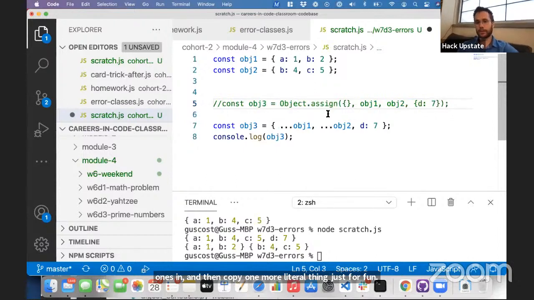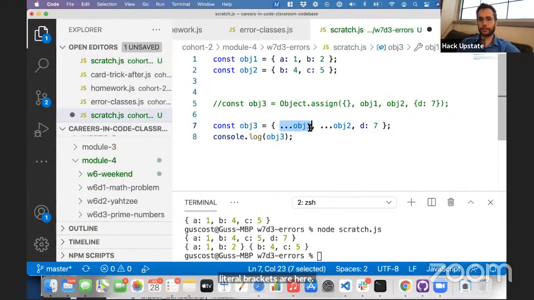Instead of having to do it that way, we can do it in a way that has less stuff to look at, basically, by saying, I want a brand new object, so I'll do the object literal brackets here. I want to spread all the properties from object 1 into it. And then I want to spread all the properties from object 2. And it works in the same way as this. So anything that is the same between these, the last one will overwrite it. So object 2's B will overwrite object 1's B.